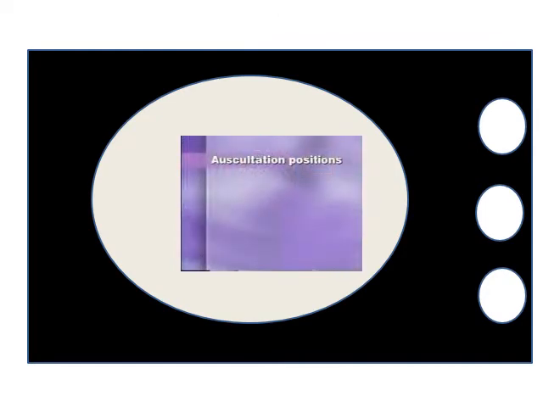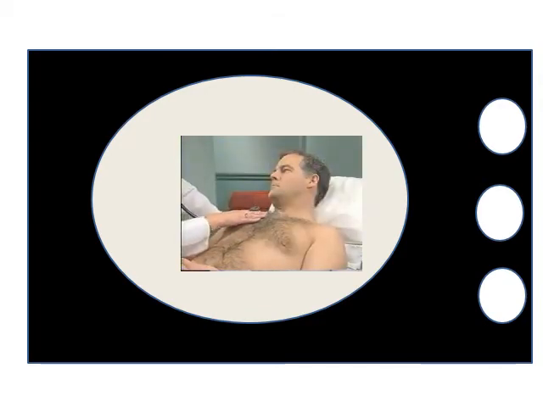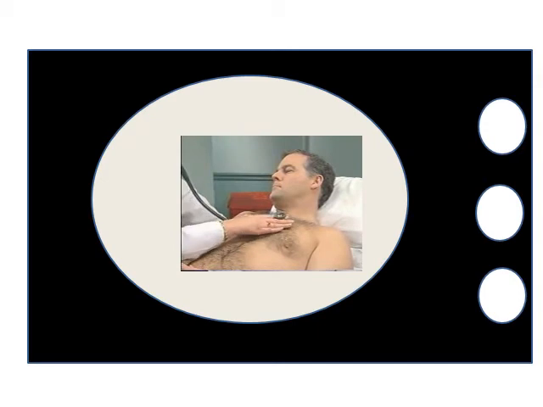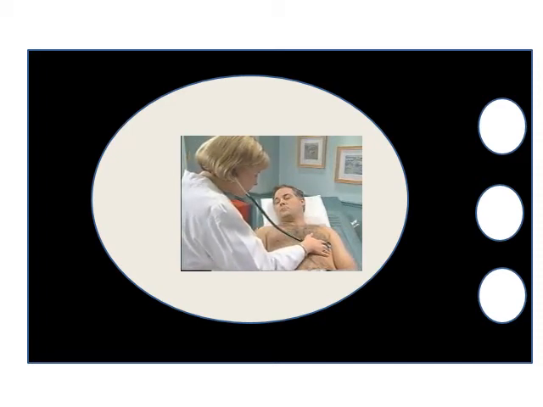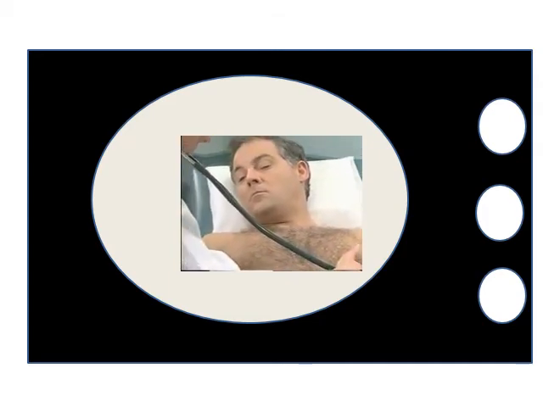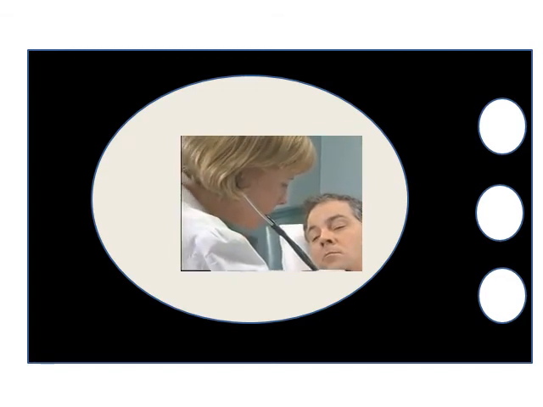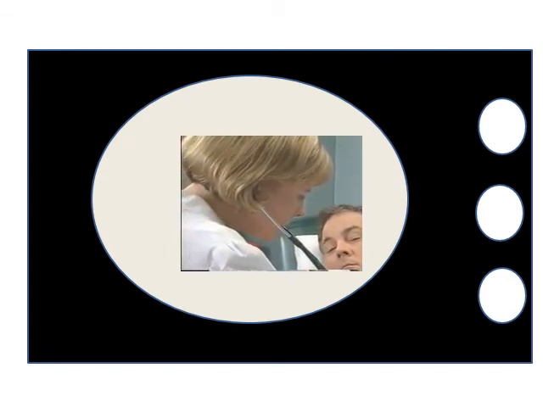Now auscultate for heart sounds with the patient in 3 positions: lying on his back with the head of the bed raised 30 to 45 degrees, sitting up, and lying on his left side. Auscultate the heart at the right second intercostal space close to the sternum, along the left sternal border in each intercostal space from the 2nd through the 5th intercostal spaces, and at the apex. As you auscultate using both the diaphragm and the bell of the stethoscope, determine the patient's heart rate and rhythm, and listen for the normal heart sounds, S1 and S2.